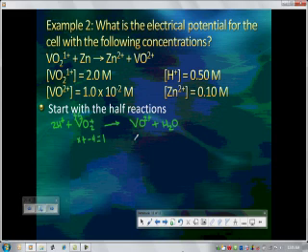What is vanadium on the other side? We have 1 oxygen and an overall 2+ charge. So one oxygen is a -2, and vanadium is our X that we're trying to figure out. So we're going to move the -2 over, and it becomes +2. We add it to the 2 that's already there. This vanadium is a +4.